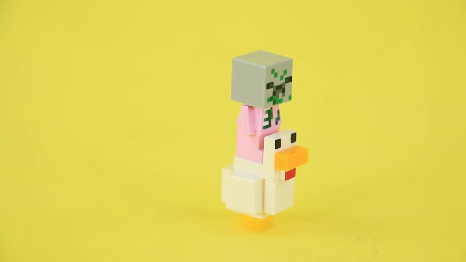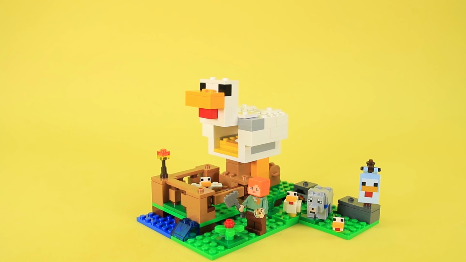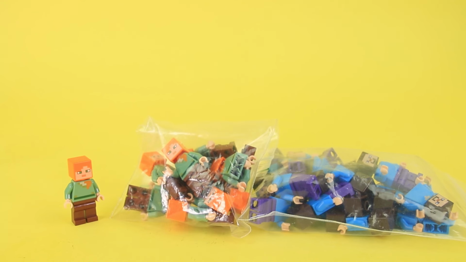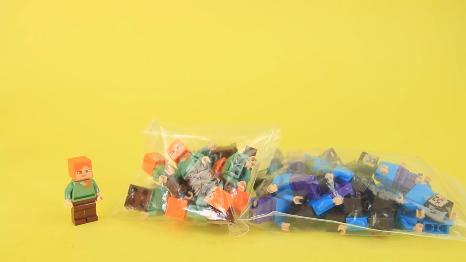Justice is served. Overall, I think this set is a great addition to the LEGO Minecraft line. We're finally getting chickens, as well as eggs, feathers, this great chicken coop and chicken build with a nice play feature built in. Also a great way to get the tamed wolf or dog if you haven't previously. So a nice value and lots of great stuff in this LEGO Minecraft set. And now that Alex's work is done for this review, she can join her sisters in the bag of Alex's next to the bag of Steve's.